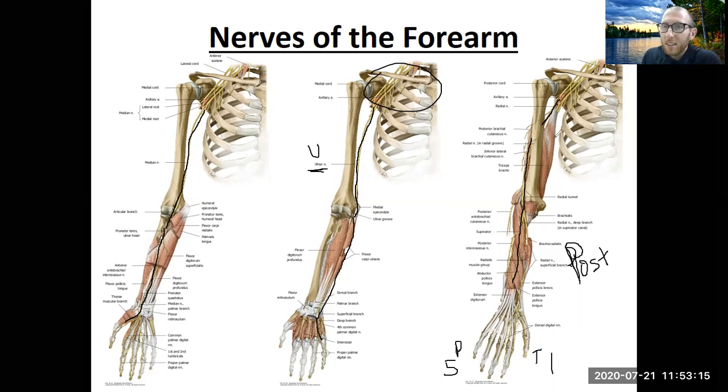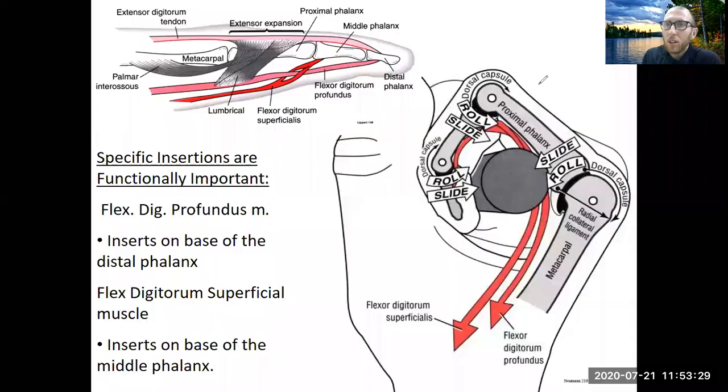We know musculocutaneous would stop at the brachium, and axillary would stop at the shoulder. Remember the slide from before? Now we can add in the extensors because we know all the digitorum muscles. One extensor digitorum, but then a flexor digitorum superficialis, and flexor digitorum profundus, and how the superficialis splits and the profundus goes straight through.